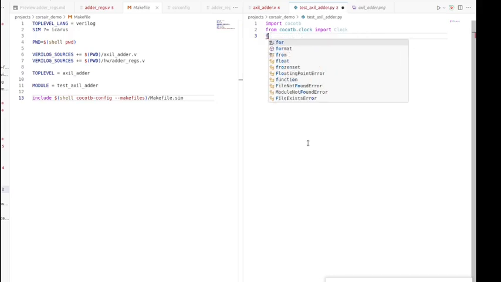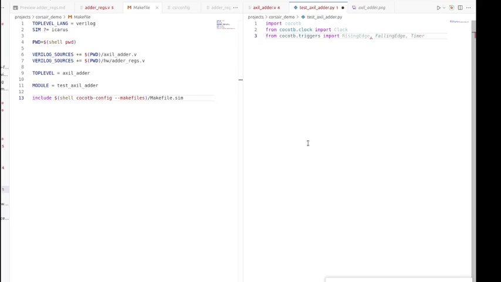Similarly, from triggers, we are importing RisingEdge, ClockCycles, and NextTimeStep.